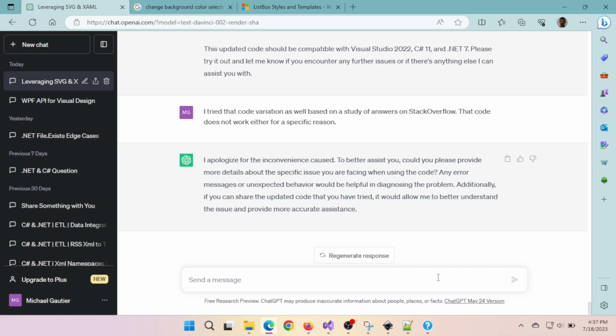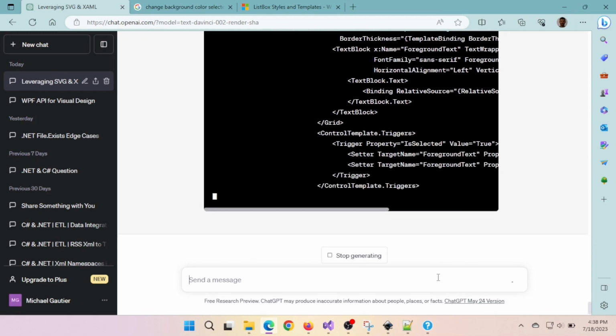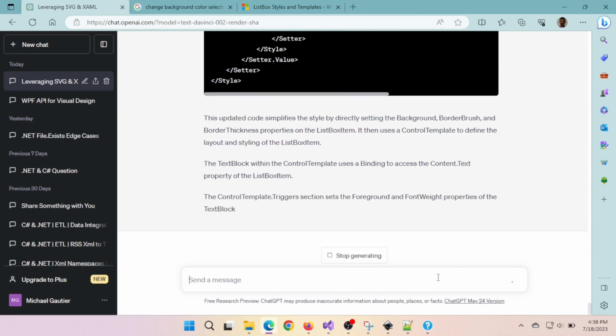So I'm taking my time here talking to Chat-GPT at the very end of this process, and I'm going to update Chat-GPT's knowledge about how to appropriately address this particular scenario, which is I want to change the color of the row when I select an item in a list box and when I select an item in a data grid.